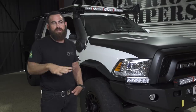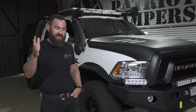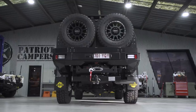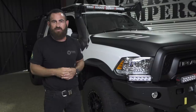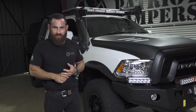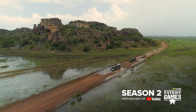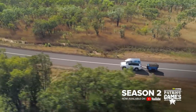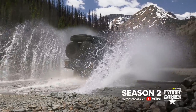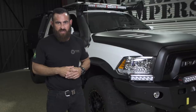Even if you go with the towing upgrade, as far as I'm aware right now on the market with a 79 series or a 200 series, the highest towing that you can get is 4.5 tonne. But it's not all about the towing capacity. This truck was designed to haul 6.7 tonne — that's what it comes out of the factory to do. There's no diff reinforcing, no auto upgrades, no clutch upgrades needed, no gearing upgrades needed. And if you're towing around that sort of capacity, even a fully loaded 3.5 tonne caravan, the 79s just weren't designed to do that. From experience, when you start loading those cars up, they do start failing.